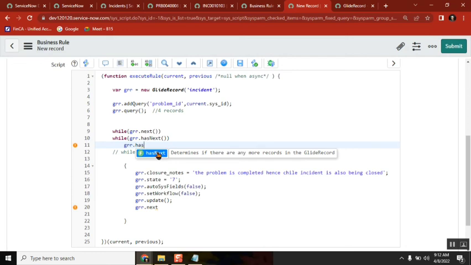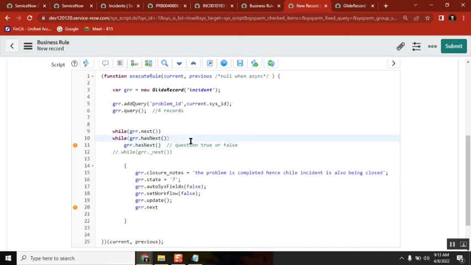If it is true, take it. If it is false, stop. Is that clear?